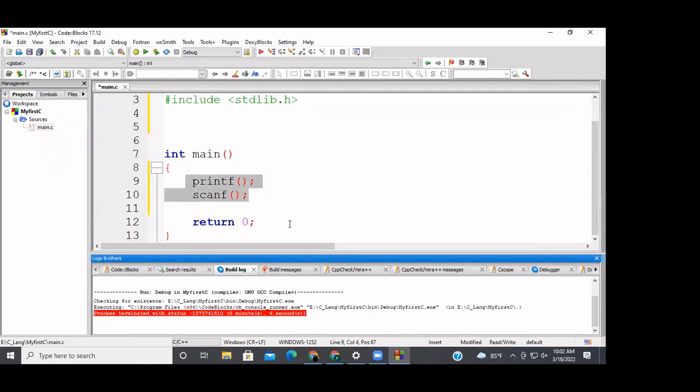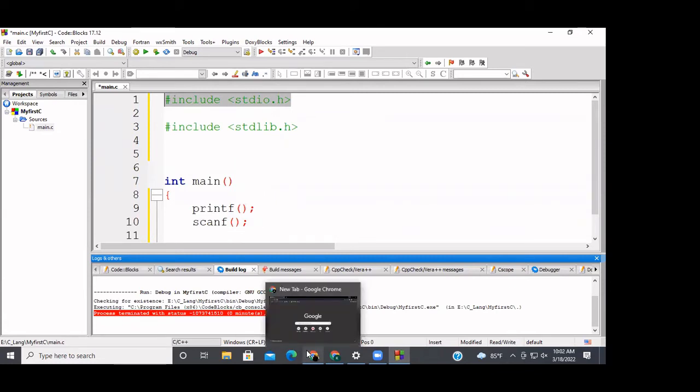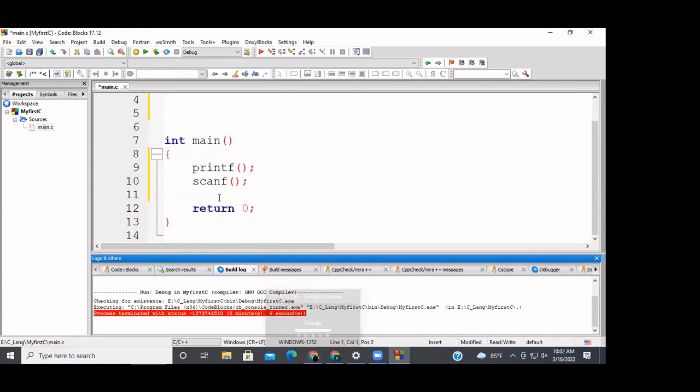These two functions are the most used functions inside our program.